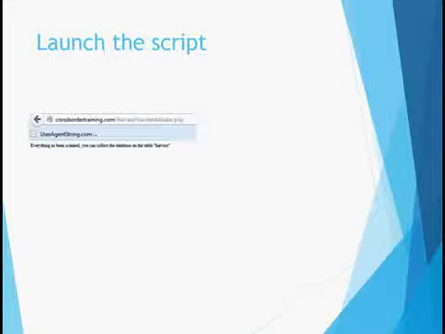When it has finished, it will say that everything has been scanned. You can collect the database from the table harvester. It will take a few days to scan everything, but when it has finished, you will have everything in your database in perfect format: the name in the name file, the email address in the email address file, and everything. So you will have scanned everything with PHP and curl.